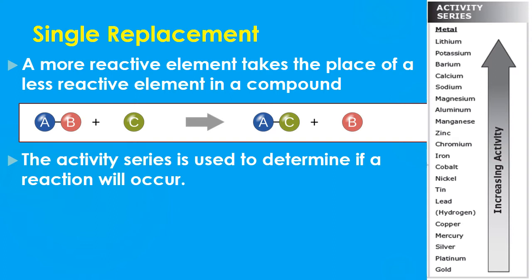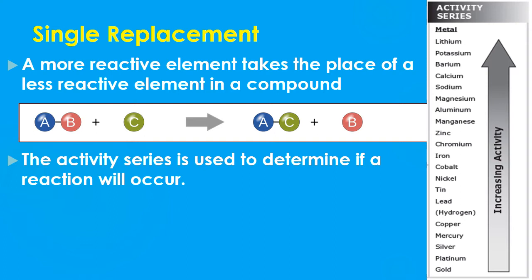So here we see that nickel is higher than copper in the activity series because our activity increases from bottom to top. So that means, let's say cobalt can replace copper, but copper, which is lower, cannot replace cobalt. Now you may be wondering, if we were talking about metals, why is hydrogen here? Remember, hydrogen behaves like a metal and a non-metal. Even though it's a non-metal, it can gain electrons, it can lose electrons, so it behaves like a metal also.